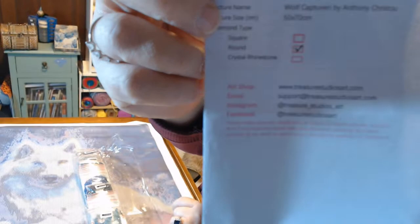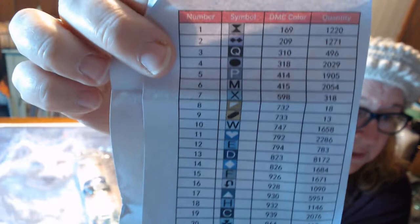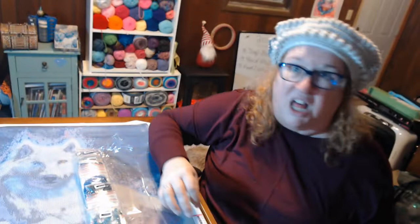Here are the symbols. And look at that, a lot of blue, but we're going to look at them. I'm going to dump these out while you all listen to a little bit of music.